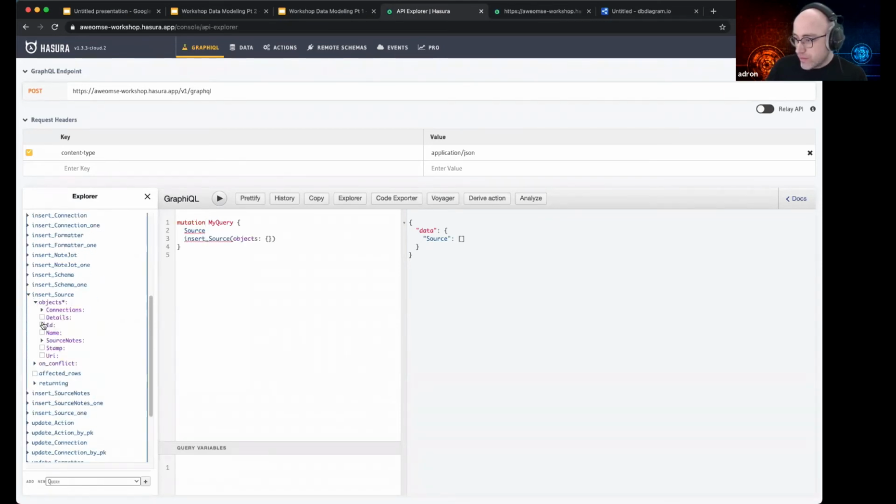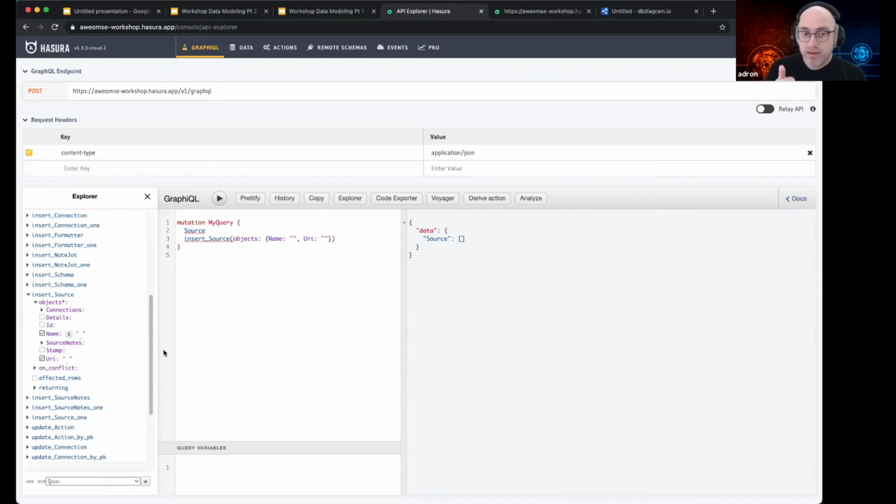We'll do an insert. I'm not going to insert ID, so I'll take that out. I want to do name and I want to do URI. That's it, because ID and the timestamp will be done by the database, right? So let's get rid of this thing. And then control space, just like in normal GraphQL, will give you the autocomplete for things. So I just want return from that.